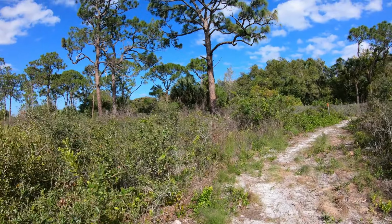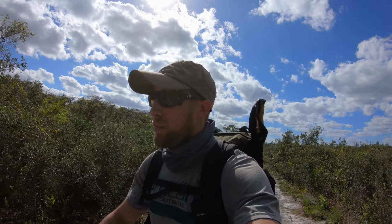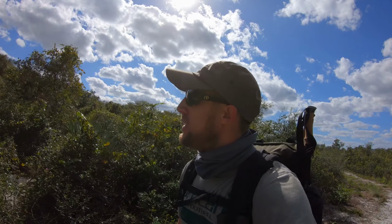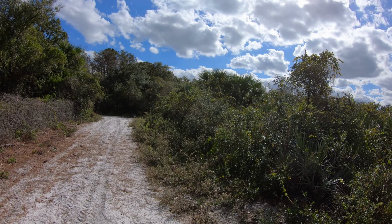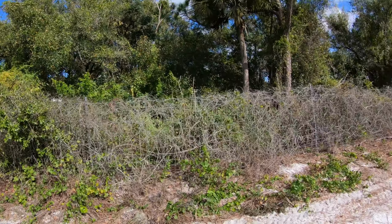Alright guys, so starting to approach another major highway. I think we're going to be passing under it somewhere around here. This is where the path will take us through, if I'm not mistaken. I need to figure out which way we need to go. So let's take a look here. Looks like we got two different ways to go.